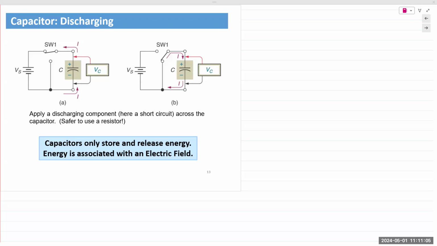But real life capacitors are not made of ideal materials. Real life capacitors will have an insulating material that has very high resistance, but it will still allow for a slow discharge. Meaning, if I have a fully charged capacitor, and I'm going to enlarge the diagram, you have charges on both sides of the capacitor. You remove it from the circuit. An ideal capacitor will hold this charge like a battery infinitely. But a real life capacitor, this is the insulator, insulating material, will actually discharge through that insulating material.